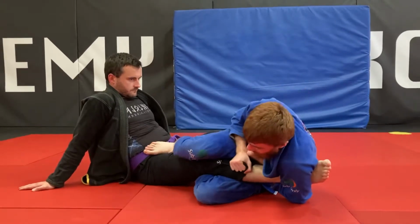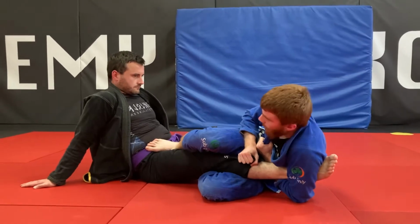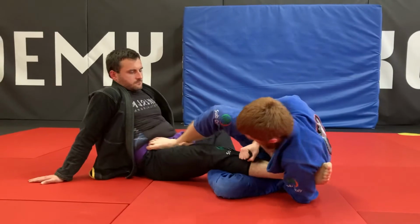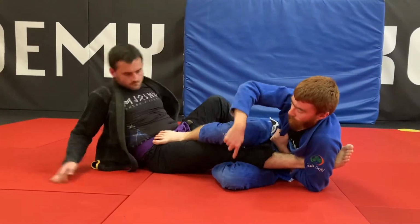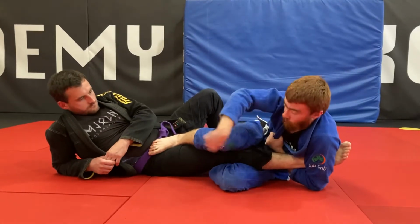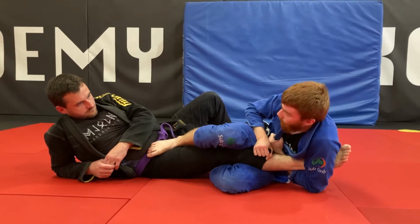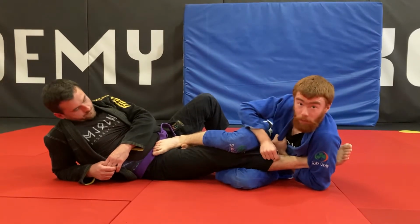So let's say we're trying to finish here, the guy's tough, he's sticking it out, and maybe we don't quite have the position we want, okay? I'm holding on to my grip, same as before. I'm gonna stretch out a little bit, but now here's the difference. My two knees need to be parallel with his knees here, okay? So right now, as you can see, my two knees are sticking out and his knee isn't in the middle of mine. So what I'm gonna do is just stretch. So now, my knees are more or less parallel with his, okay?